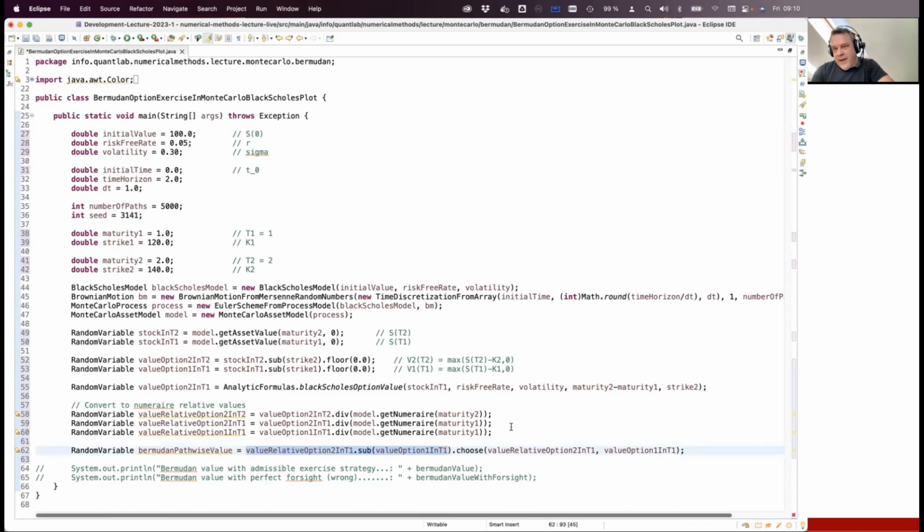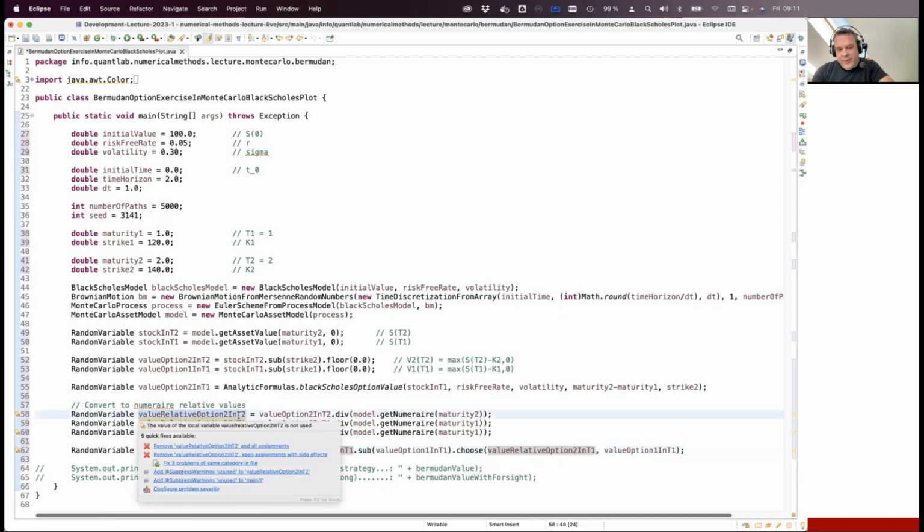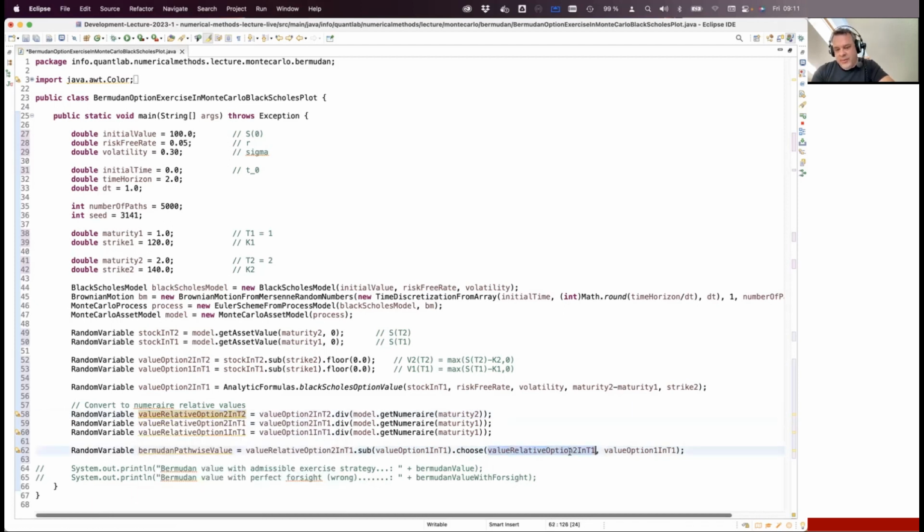And now comes the modification from our backward algorithm. So I do not use the conditional expectation in the values, I just use it in the decision. Actually, here it would not be such a big problem because my conditional expectation does not have a big approximation error because I have this analytic formula. But if this would be an estimate, it would be important here that I just take the value of the option 2 that I get in T2 if I continue. And since these are numeraire relative values, I can do this.